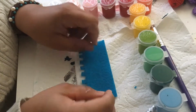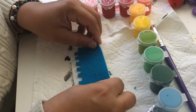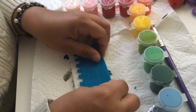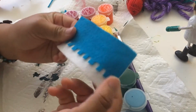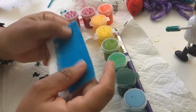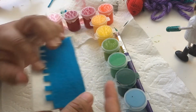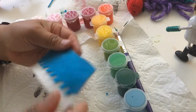I'm going to line it up over the white. So now that I have both of the felt sheets cut out, I just use some hot glue to adhere them together, keeping the line markings from the blue felt facing down so they won't be visible on top.